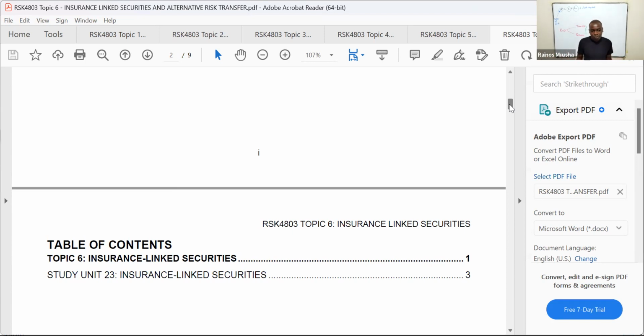So what do the insurance companies do? They go into the capital market and issue instruments where they pay a premium on these issued instruments, and in exchange, in case of a catastrophic loss or a catastrophic event, they would be able to raise the money that is needed and then pay off those losses when they come in, when they fall due as well.